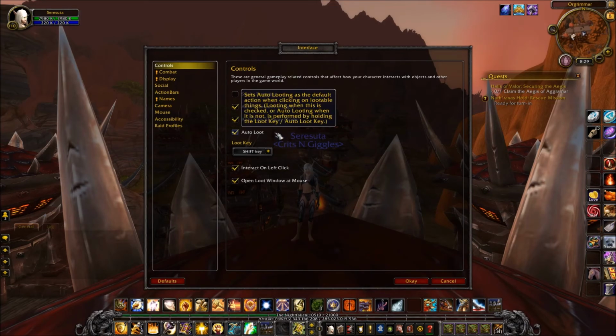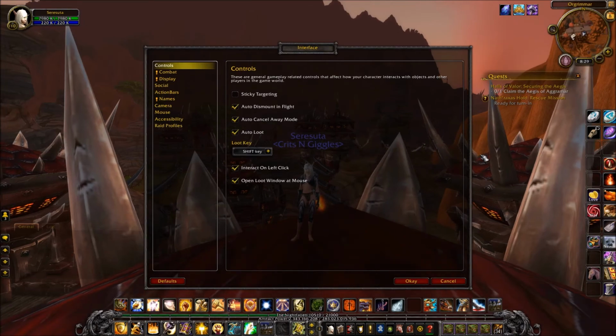But if you're waiting on something, like a dungeon finder, and you're just sitting there, you will go AFK. If you're DPS, you're going to be waiting a long time. So you want to be able to get yourself out of AFK, but you don't really want to talk to people. You just tap W and you're out of AFK mode. That way you don't get logged out while you're waiting on Dungeon Finder.